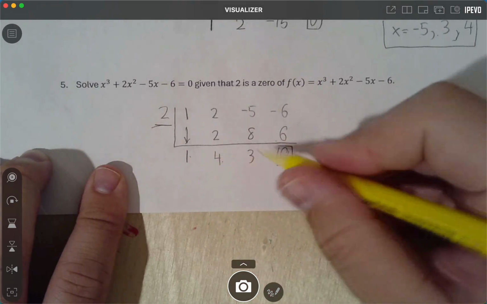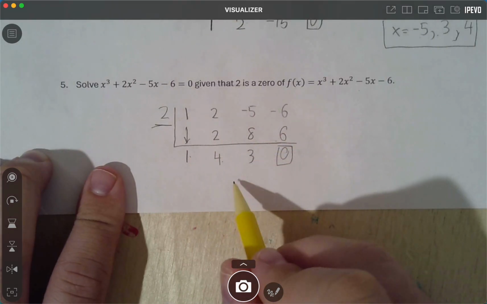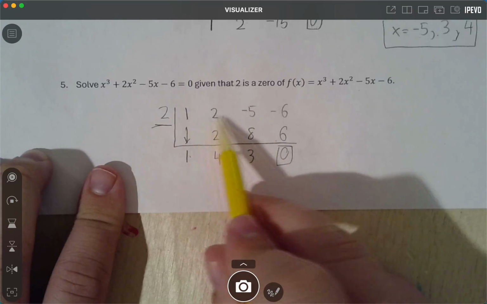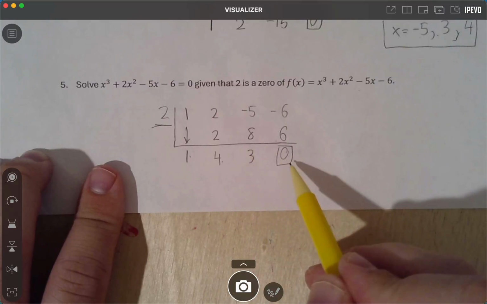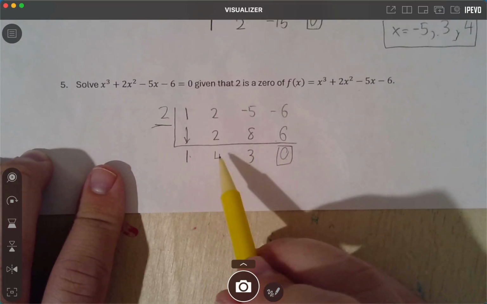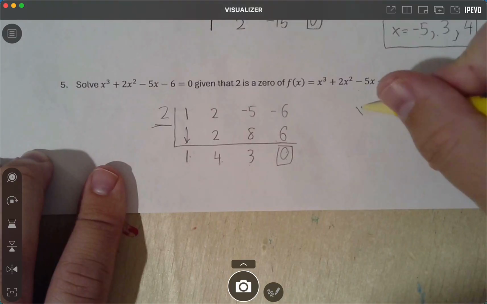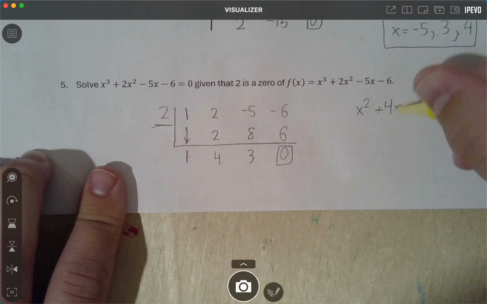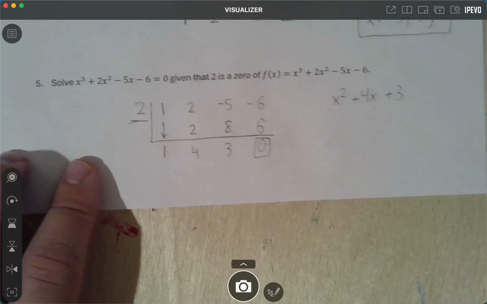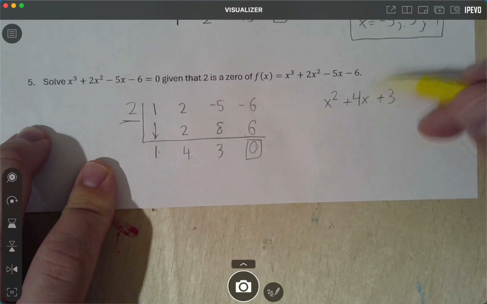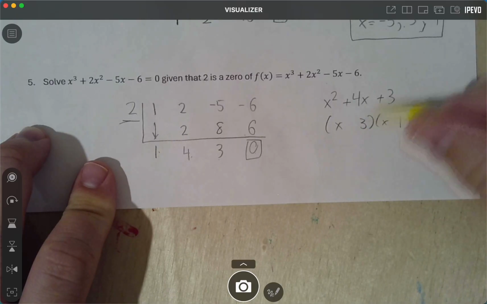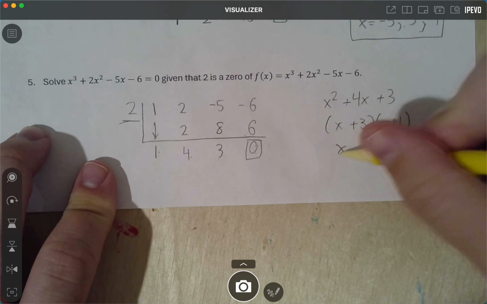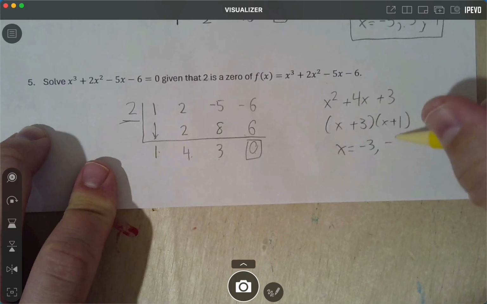Okay, from there, again, just like these four numbers came from algebra in descending exponent order, so do these three. But let's build up to it. From my remainder, this is the number, this gets an x, this gets x squared. Now I know what to write. And now I factor. Are there factors of 3 that add to 4? There sure are. 3 and 1. How do I multiply to 3 and add to 4? They're both positive. How do I solve each one of those? I flip their signs and I get -3 and -1.